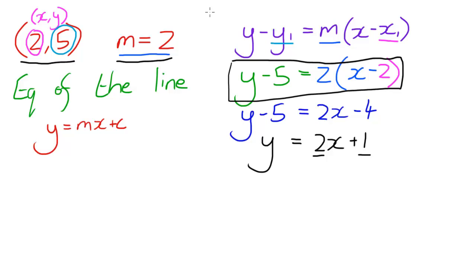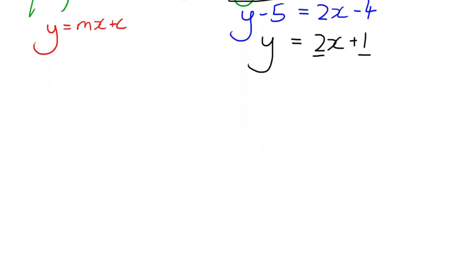In the last video we looked at how to find the gradient of a line if we get given 2 points. We also looked at how to find the equation of a line if we get given 1 point and its gradient, how to find it in this form as y equals mx plus c. And I'm going to move on in this video to what's called the midpoint of a line.